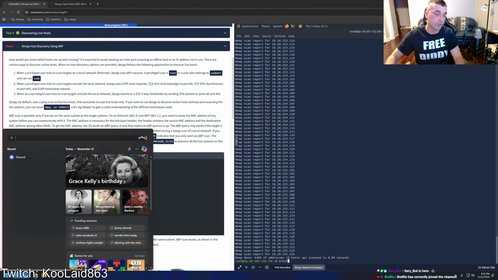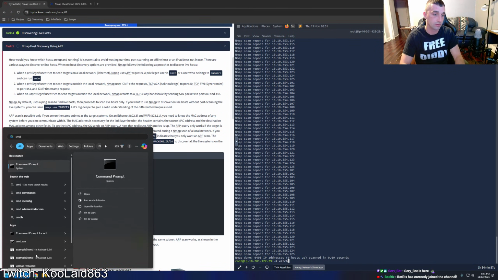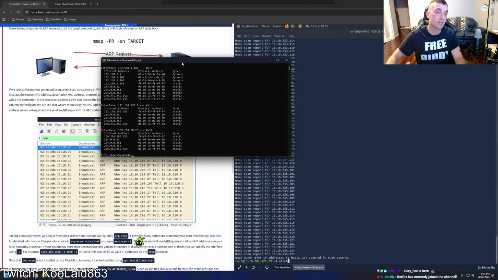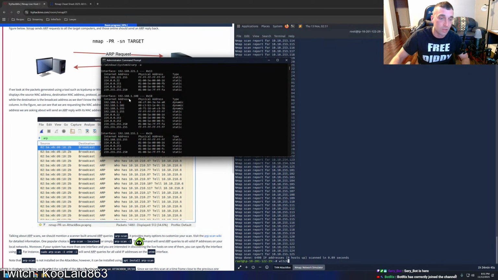See, every time I try it, it doesn't work for me. No, come on. I have way more devices than 2. So it's telling me there's only 3 devices or 2 devices.